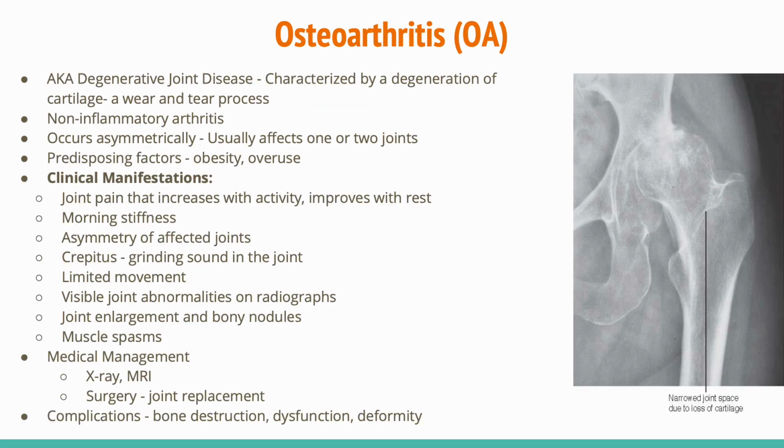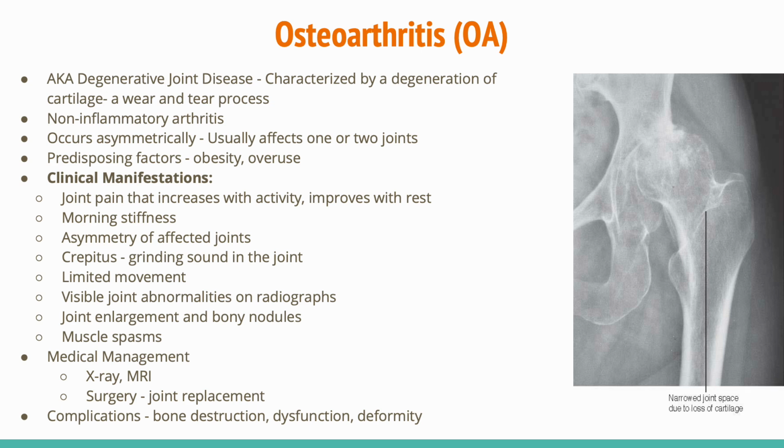Now let's talk about osteoarthritis. This is the most common form of arthritis. Unlike rheumatoid arthritis, which is autoimmune and inflammatory, osteoarthritis is primarily a degenerative disease caused by gradual wear and tear of articular cartilage. Articular cartilage normally provides a smooth, low friction surface that allows bones to glide over one another during movement, right? So now over time, repetitive mechanical stress causes this cartilage to break down.